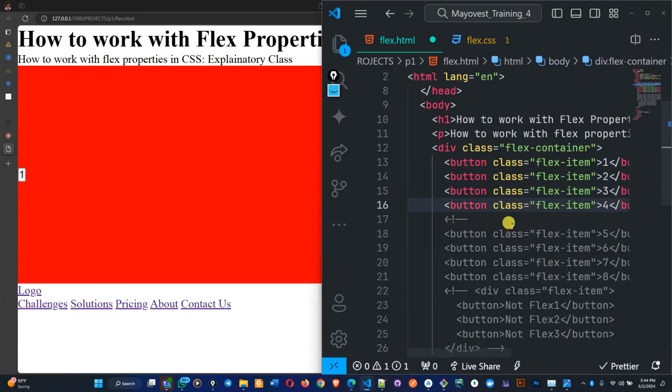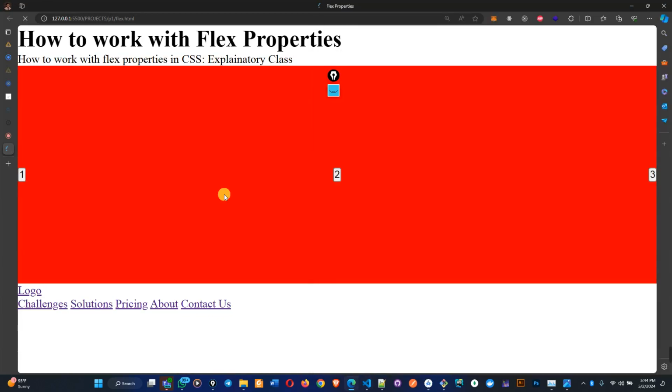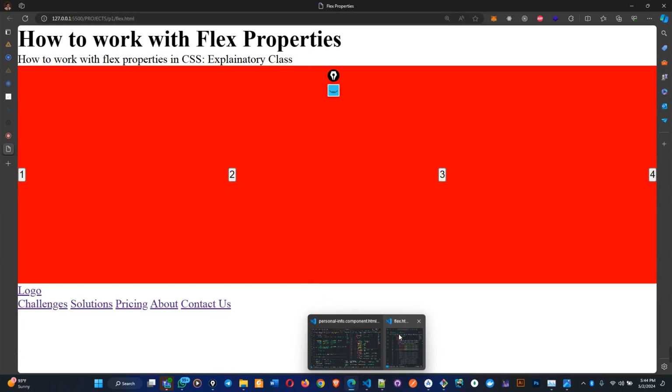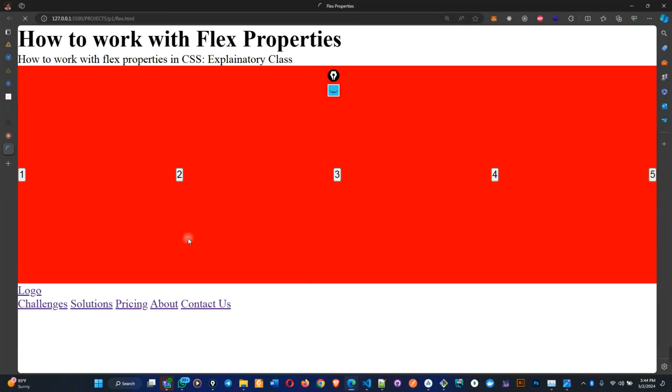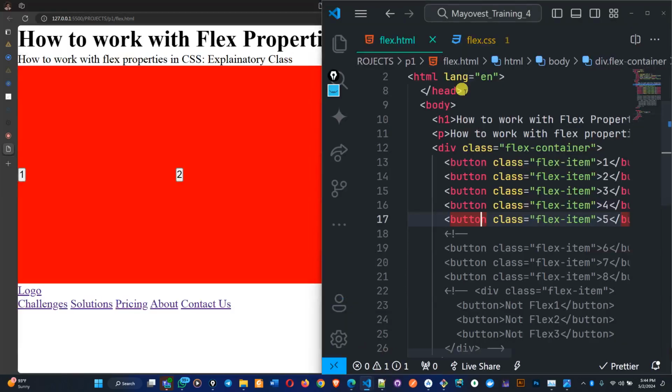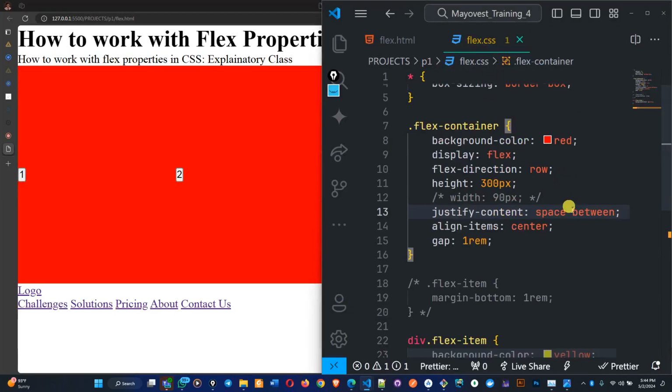So if I move the fourth one outside too, you see that the second and the third one will be at the center, while the first one and the last one will be at the edge. And if I activate the other one too, that's how it will be shifting them until there is no space left inside the parent. As you can see, the first one and the last one will always be at the edge, but the other ones will be at the center, and there won't be any space at the edge. That's what we refer to as space between.